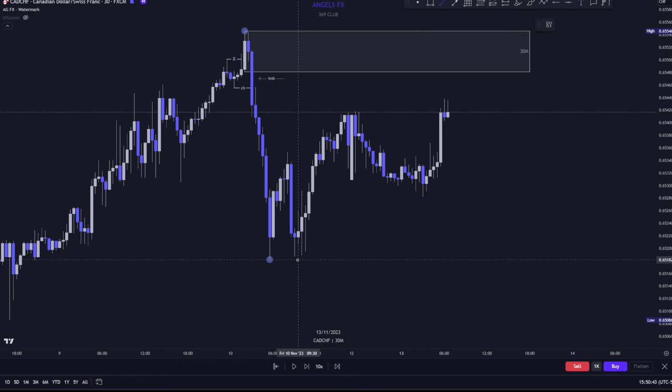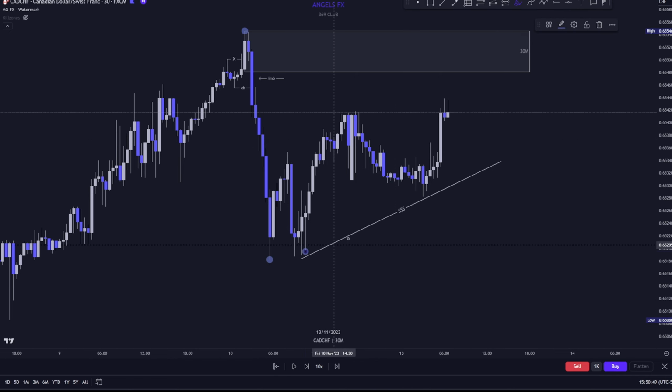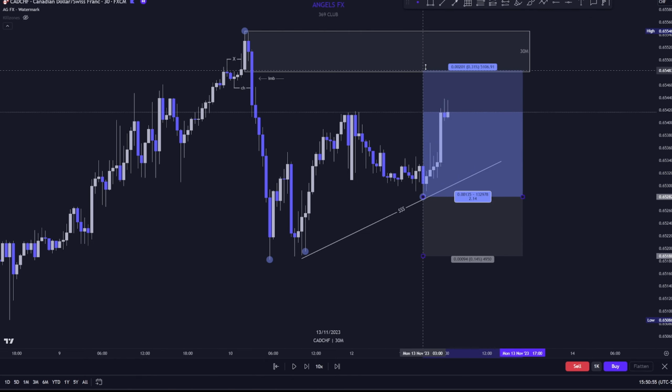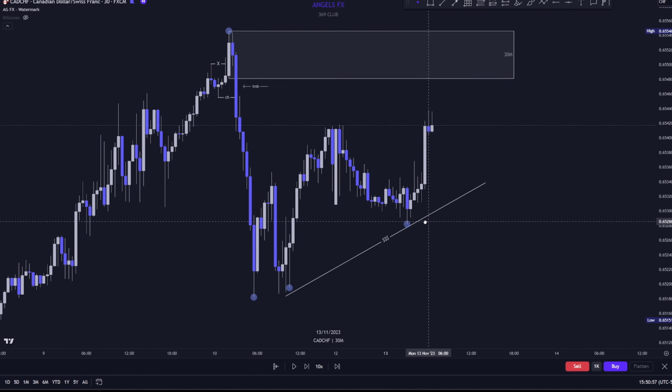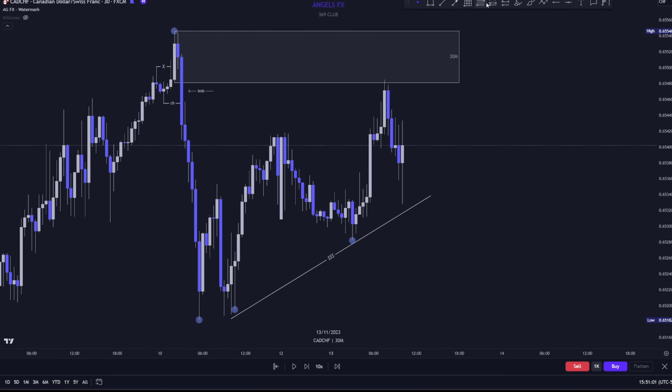And look at this. Price is giving us liquidity. Why? Because we have one touch, two touches, a second touch. Many people would enter from here, but you know, price will take this out. So let's wait. Boom. We got mitigated. So we would enter from here. Our entry would be here.